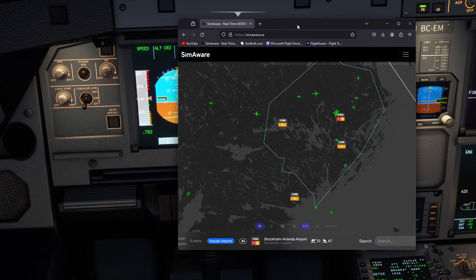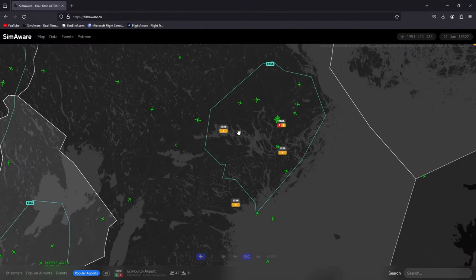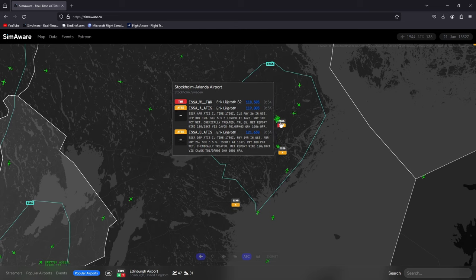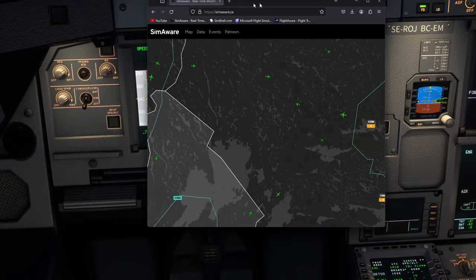I can also bring up this map and I can show you the ATIS here as well. So I was just reading: contact tower 118.805. ILS runway 26 in use, departure runway 19 right. Runway 100% wet, chemically treated, transition level 6.5, met report wind 180 at 18. Temperature 1, dew point minus 3, QNH 1006.